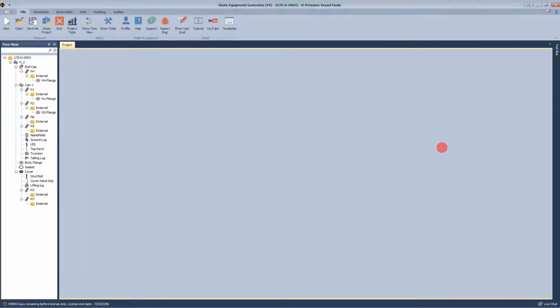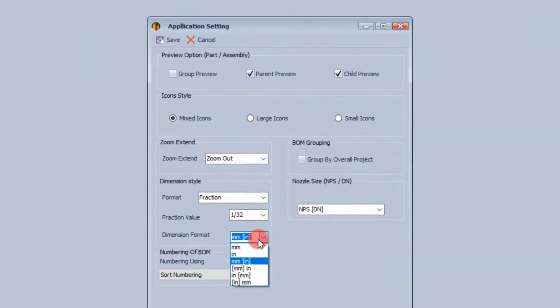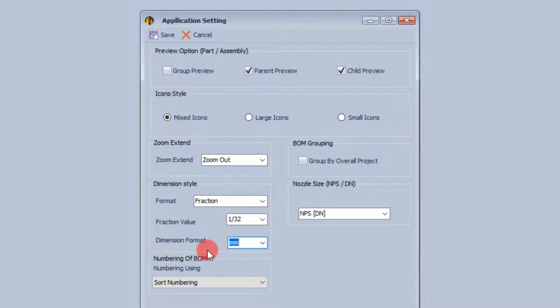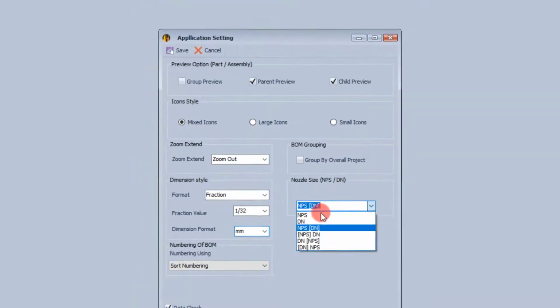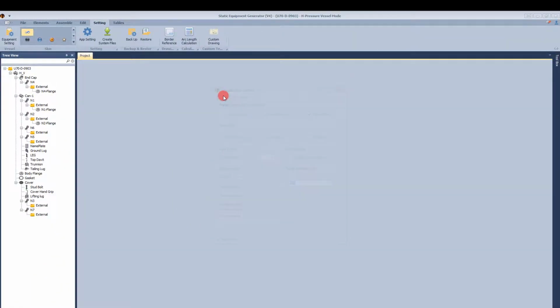Here we have this project, and from the setting, let's change the format of the dimension to millimeter, and the size of pipes to nominal pipe size, NBS. And now let's check some tables.